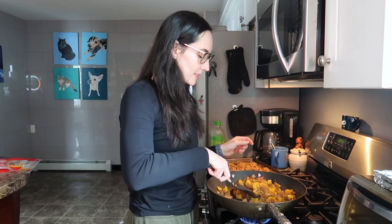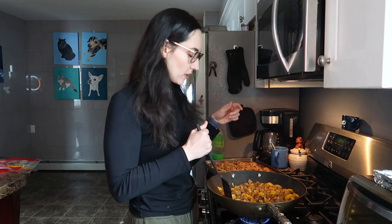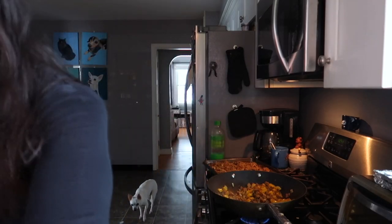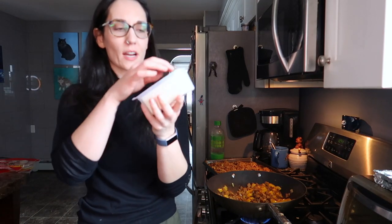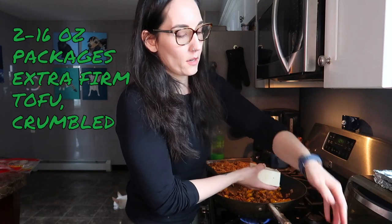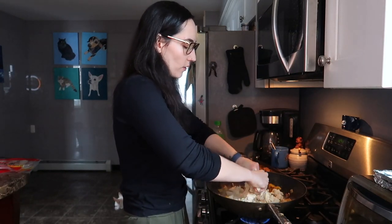Okay, so we have some nice little blackened bits here, and I've just kind of been stirring and watching Shameless and stirring, watching Shameless. Now I'm gonna add two bricks of tofu that I'm gonna crumble up with my hands right into the pot. I've had them cut open and just kind of draining upside down over the sink here. Okay. So I don't press it or anything because we're already cooking the water out.